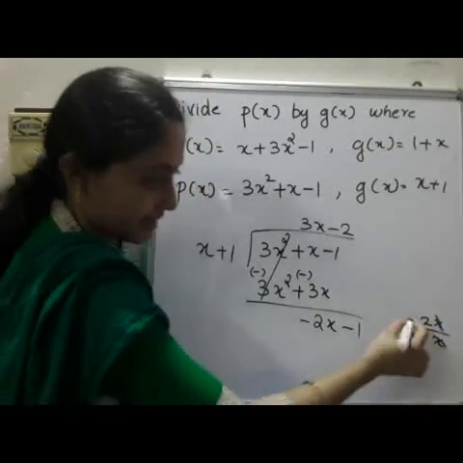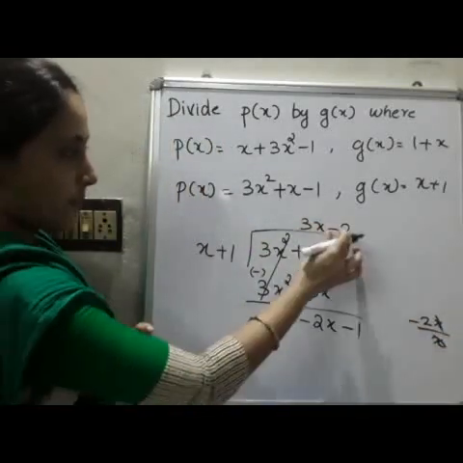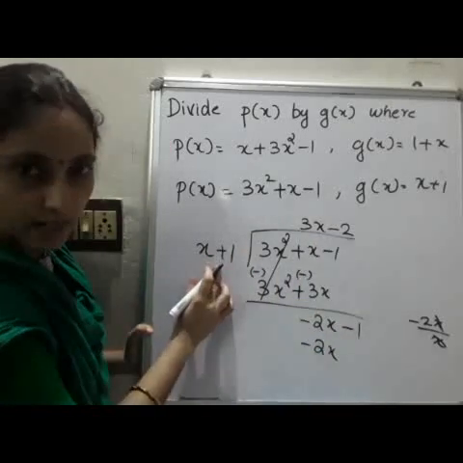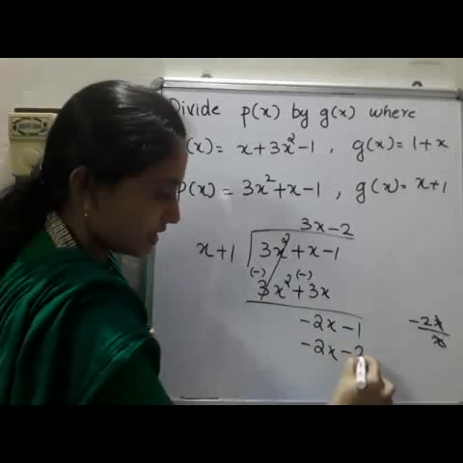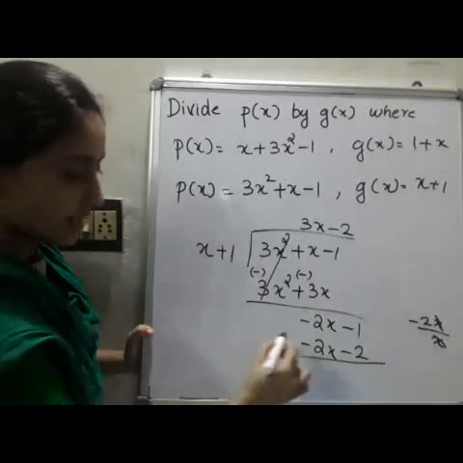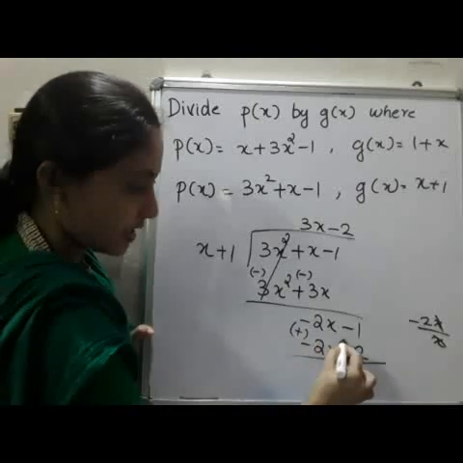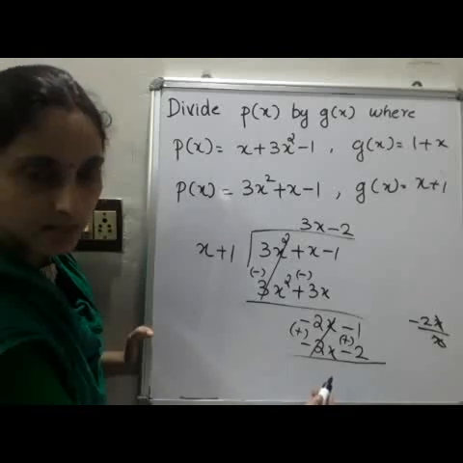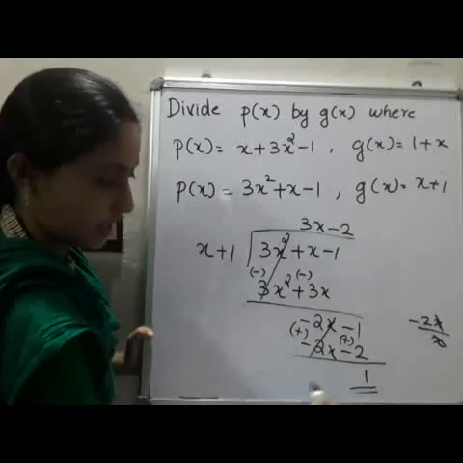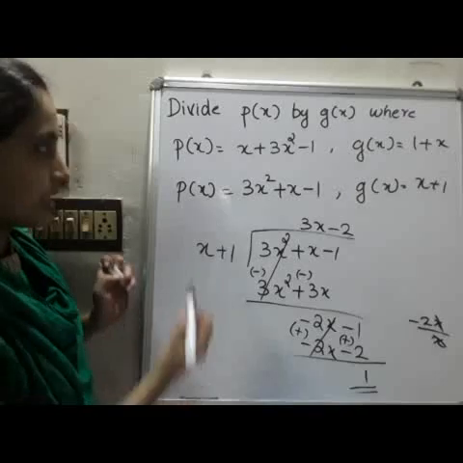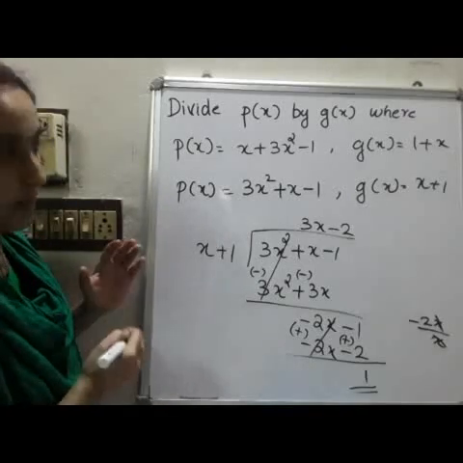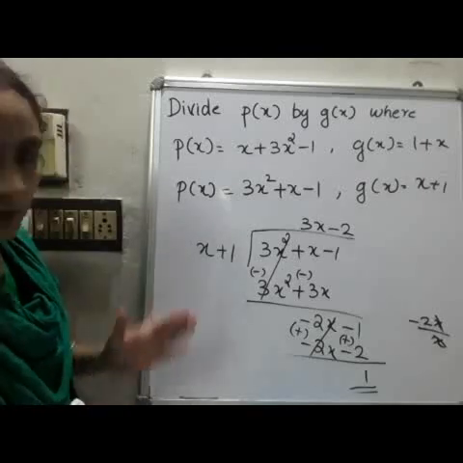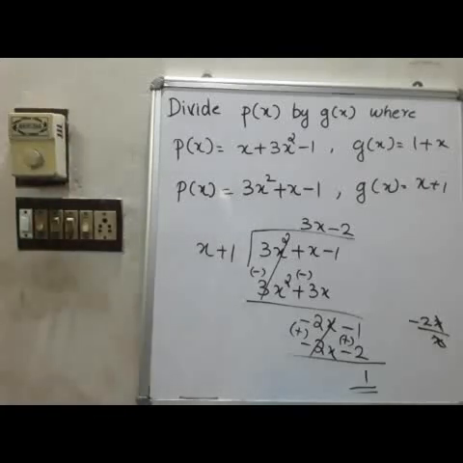So x and x cancel. So minus 2. Minus 2 into x is what? Minus 2x. Minus 2 into plus 1 is what? Minus 2. Then changing the sign. Here it becomes positive. Here also it becomes positive. This becomes 0. Minus 1 plus 2. What is minus 1 plus 2? 1. So the remainder is what? 1. Here no need to write the remainder separately. Just divide the polynomial. That means this much is enough. Okay. Hope you clear this question. Then we will move to the next one.